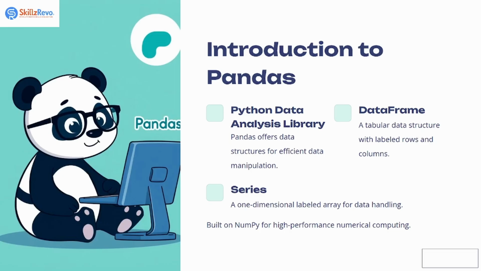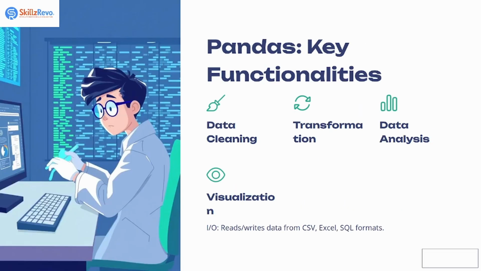It's super useful when you want to prepare your data before training a machine learning model. For example, let's say you have a dataset of customer orders. You can use Pandas to filter out missing values, group by product type, or calculate the average. So it is powerful and also beginner friendly. So that is all about Pandas, which is really important.